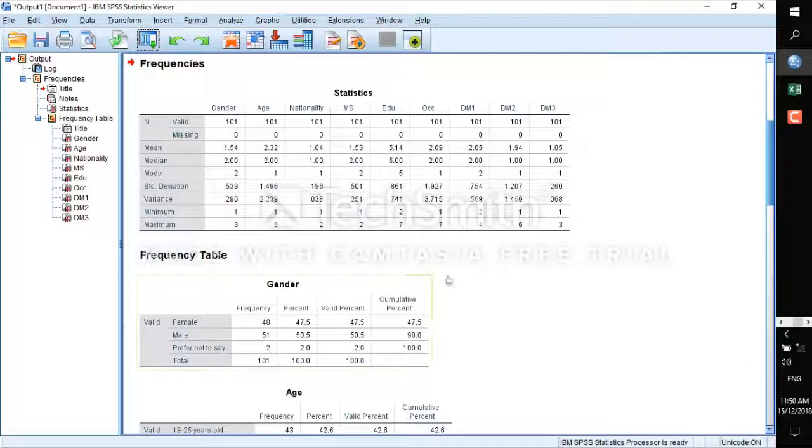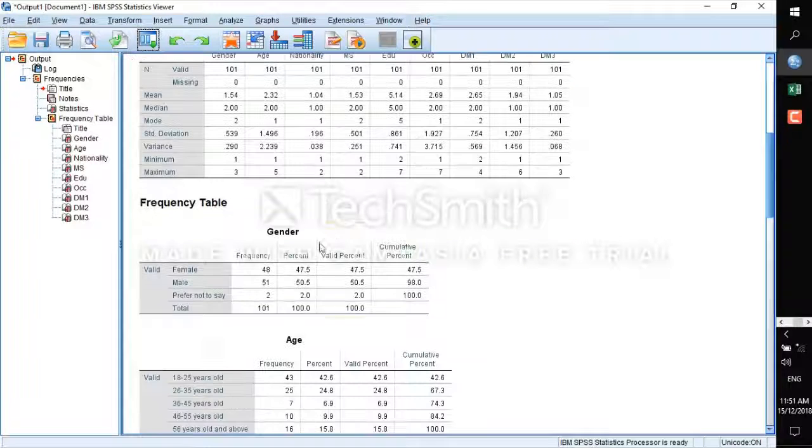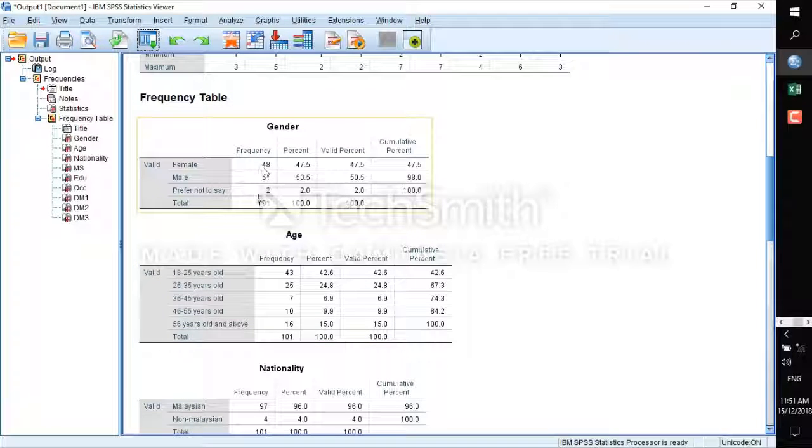Here you can see that SPSS has already calculated the descriptive analysis for me. You can see I have a valid 101 respondents, no missing. That is good news. And then the minimum and the maximum. Below the table we can see more tables based on their category.